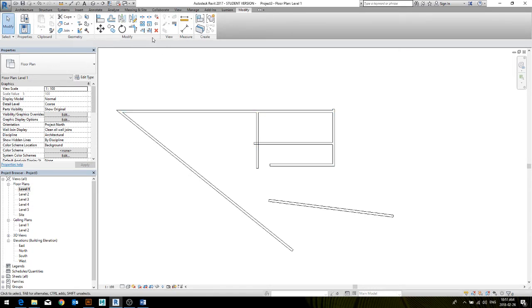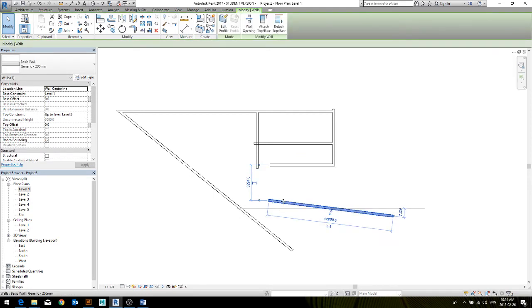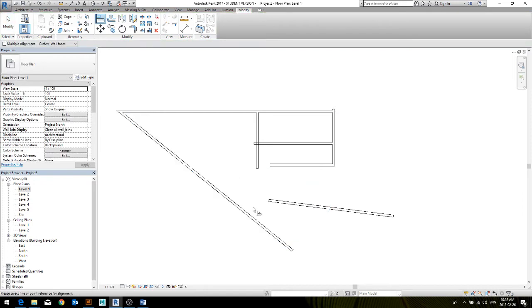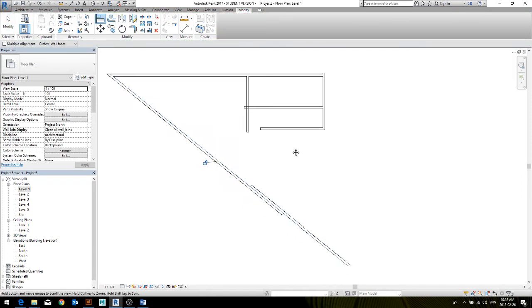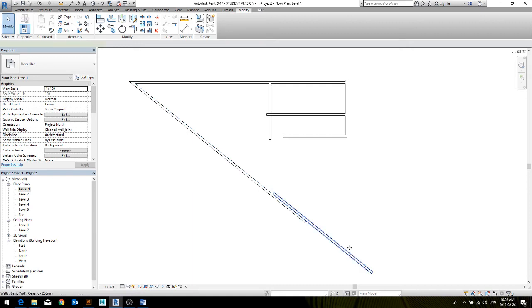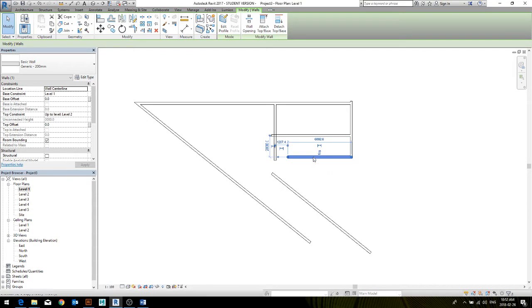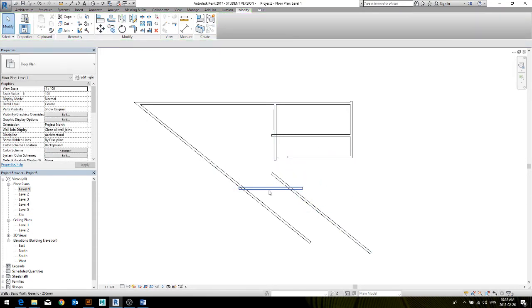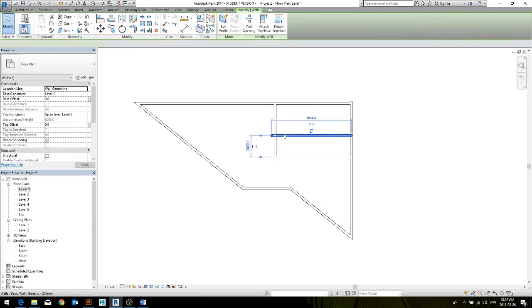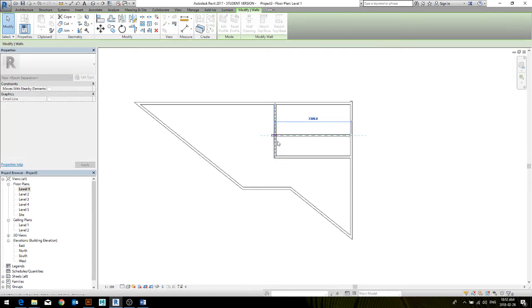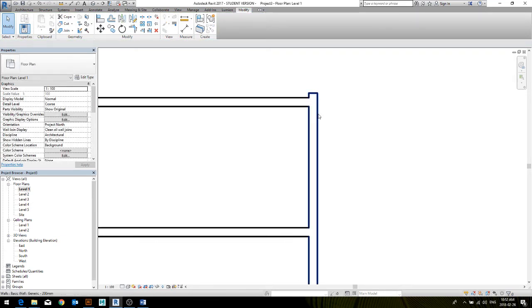Those are some of the things you will use. A lot of times you can also align stuff. So let's say the angle of this and that I want to match. I would say I want to align this and that, and it will do it for me. Then I can also move it around. Let's say I want to copy this guy over here. I want to do a few more trims like that. I could also just select the wall and move it around to make sure it's right.